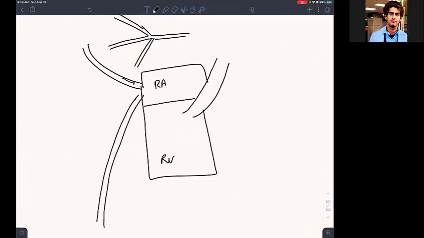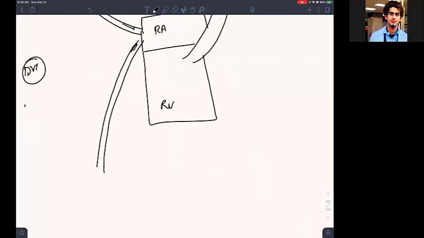So things are coming here. Now I think of a case, DVT, deep vein thrombosis. What happens in DVT is I have a small clot in the leg veins. For example, this was the leg vein and I have a small clot. Now, during venous return in inspiration, I have a negative intrathoracic pressure and I bring all the blood from the peripheral part of the body towards the central part, isn't it? So things are coming more towards the heart.